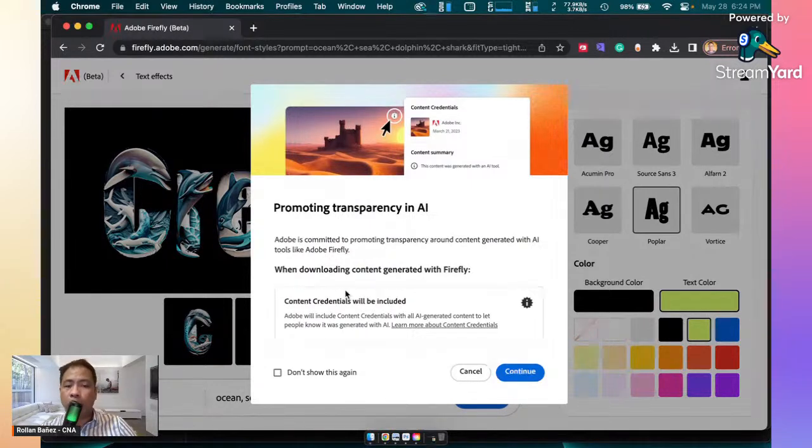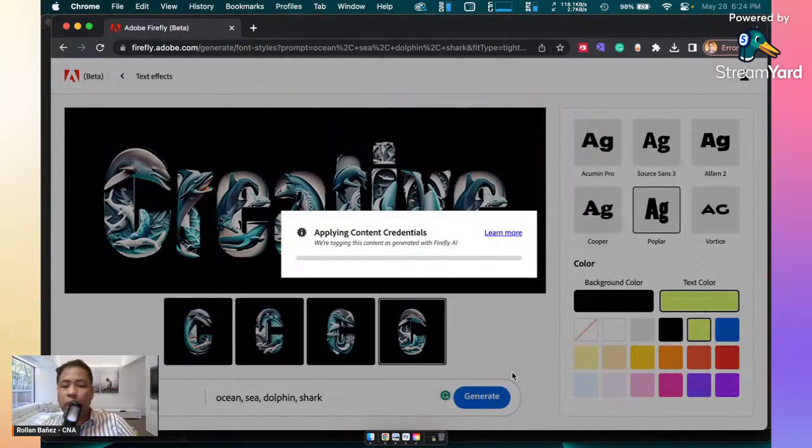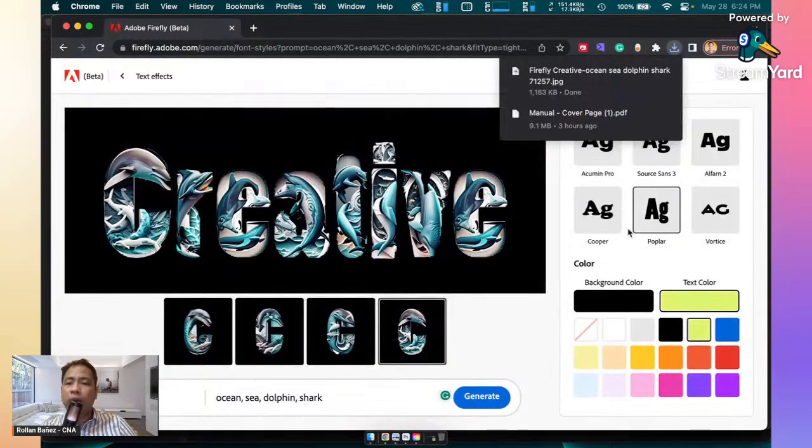This one would be prompting you to include what we call the content credentials. It just gives the information that this one is AI generated art. If I click on continue, this will automatically be downloaded to my downloads folder.